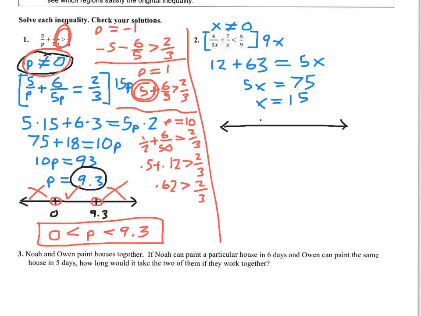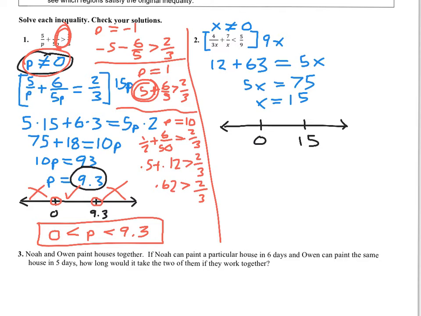So step 1 gave us 0. Step 2 gave us 15. All right, so I'm going to tell you guys a shortcut. You don't have to test every single region. You can test one region, and then it'll just take turns after that. First, let me put the circles, though.